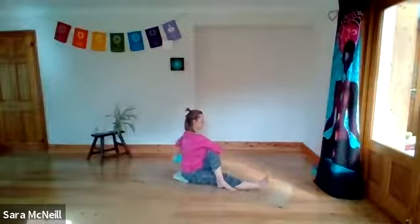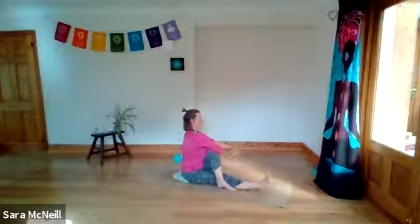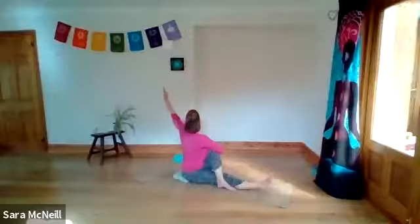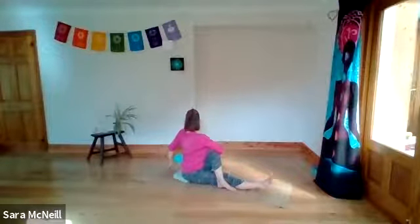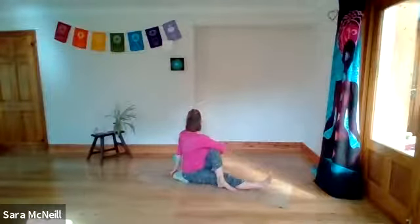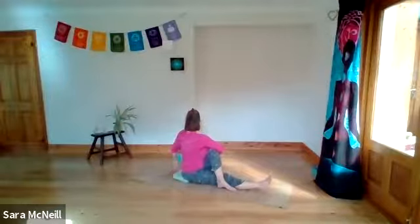Reaching the left hand forward, breathing in, lifting the left hand up, looking at the hand as it goes down behind you, pressing into the floor and just propping yourself forward, either on your fingertips or your palms. You might even use a block behind you if you wanted.